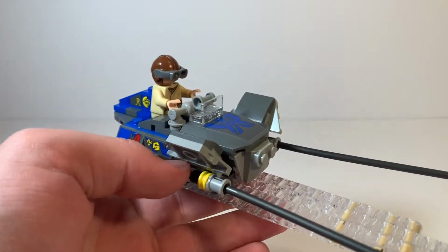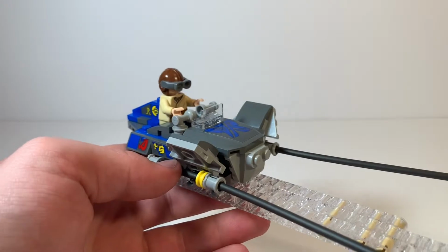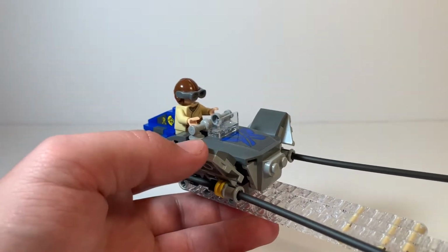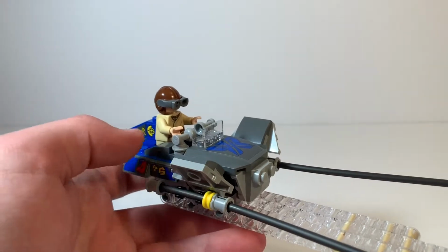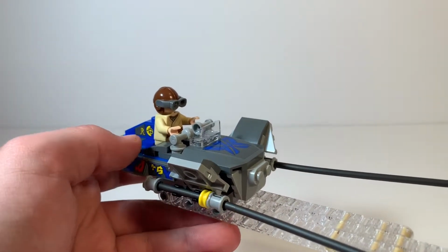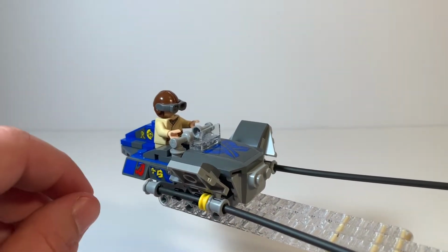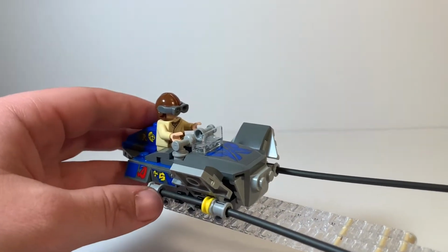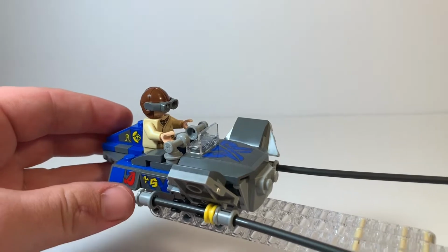So with this, very nice build. I really do like the look of it. It's very similar to the movie. It looks accurate, it looks good, and it is very, very sturdy. That being said, my only qualms, I should say, with this is the fact that it does have a lot of stickers.